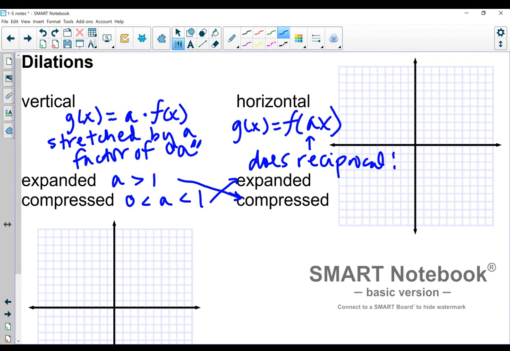So we'll look at a couple examples here. I think for this one, we'll do absolute values. So for this one, I'm going to look at absolute value of, I'm just writing y, I'm getting lazy. So let's do 2 times absolute value of x. So that 2 is going to multiply my pattern in the y direction. So I'm going to start here. I'm still going to go over 1, but I'm going to go up 2 each time.